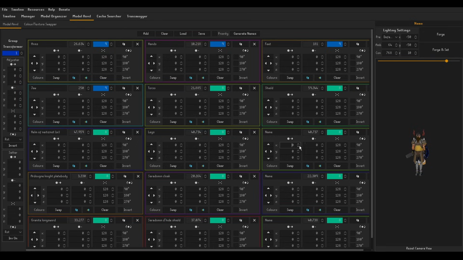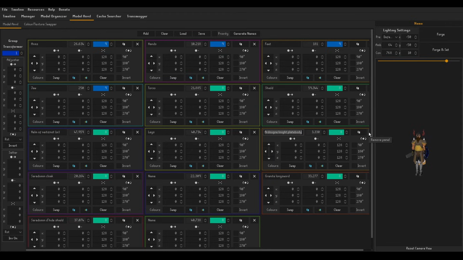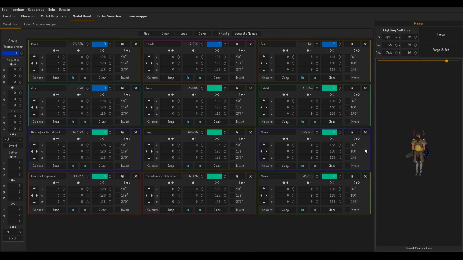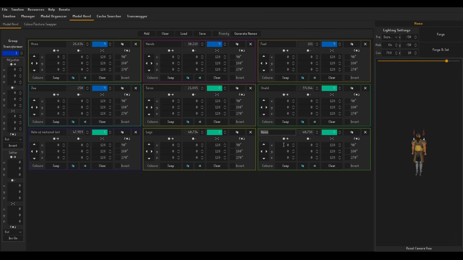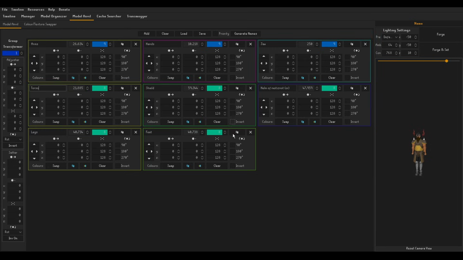This is going to be the plate body. That's probably the symbol on the plate body. That's the cape. This is hands, long sword, D-hide shield. These are probably the boots. Okay. Feet, and let's get rid of our old feet. I like to add something and then get rid of the old one. It just helps me keep track of things a little bit easier. Okay, so obviously a bit of a color mess, but that's fine. We're going to be able to fix that later.